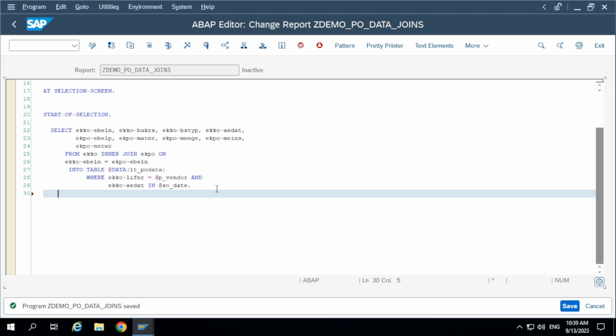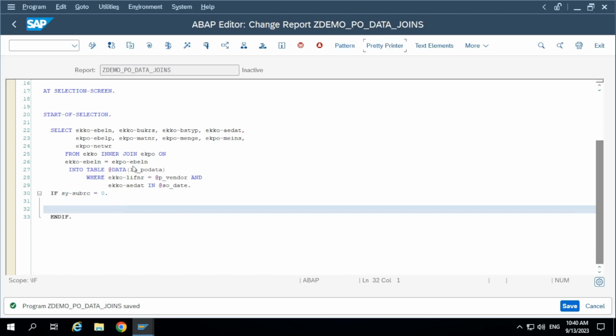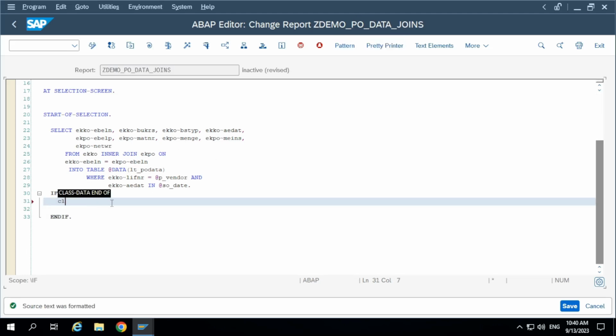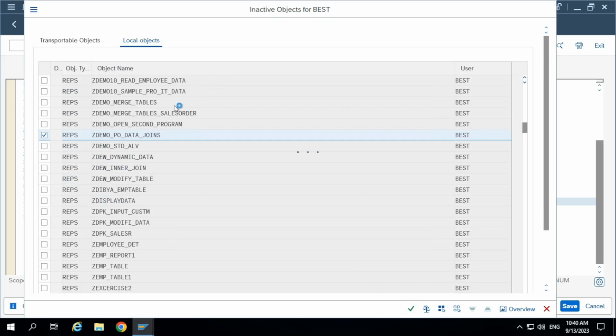Okay, so I've combined data from EKKO and EKPO. If sy-subrc equal to 0, and if... my program is ready.